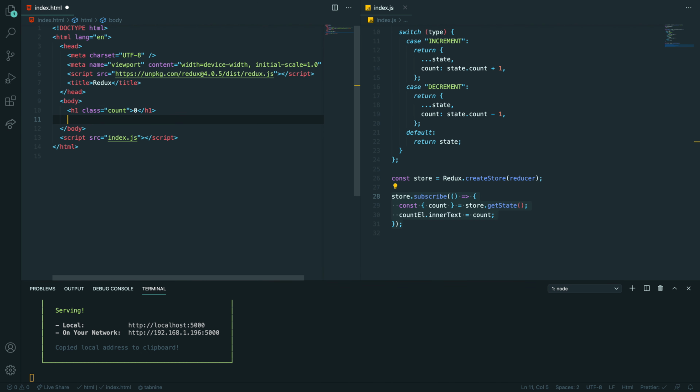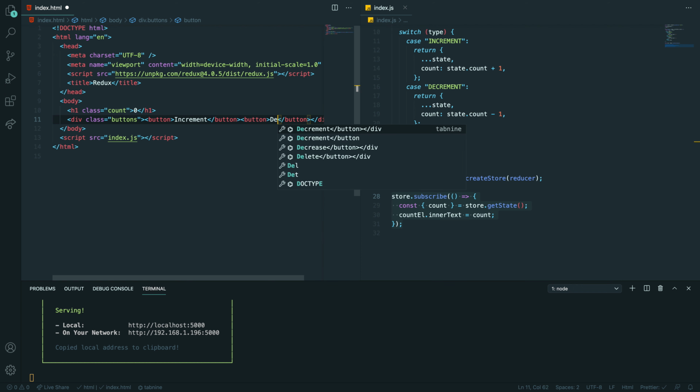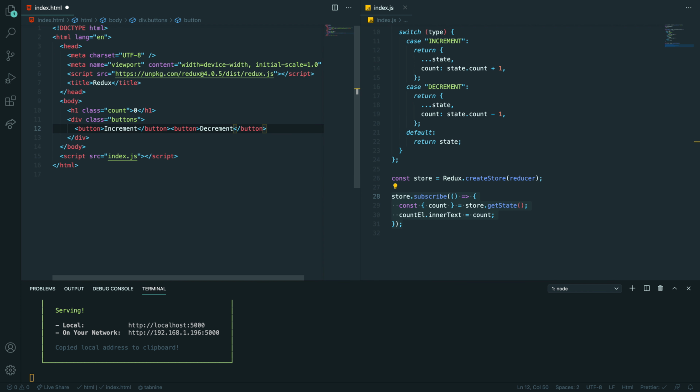Let's actually add 2 buttons. Div buttons, button multiply 2. So we will have increment, decrement, and we will have class increment and decrement.